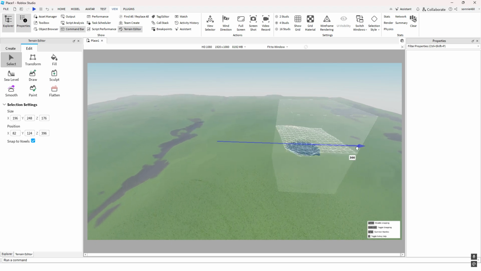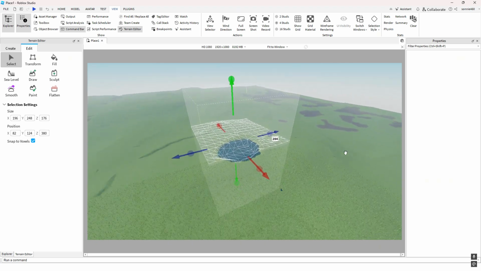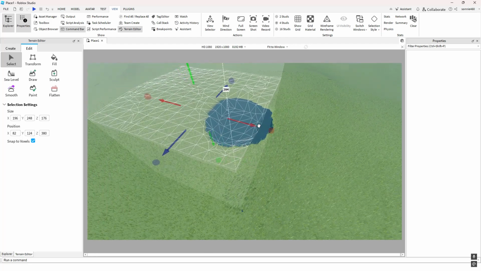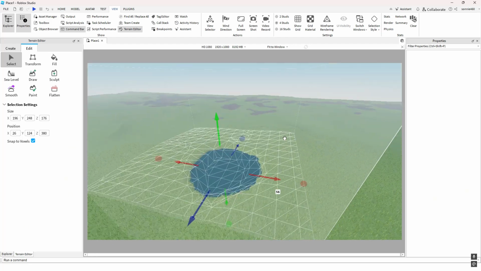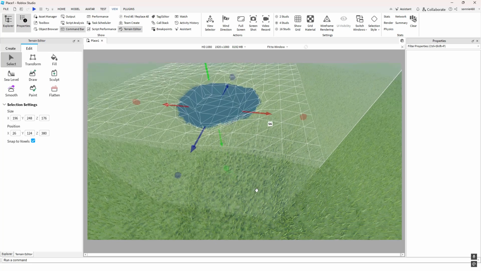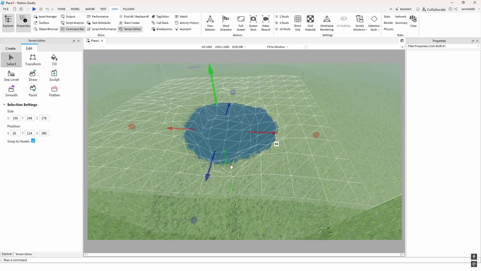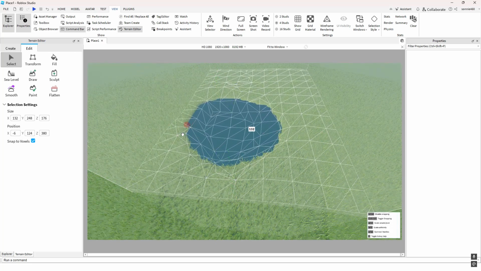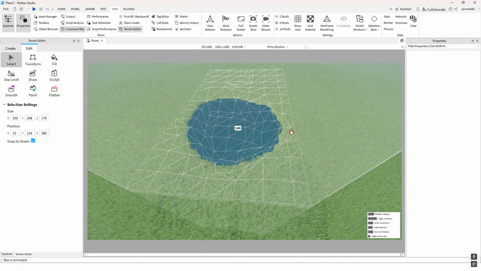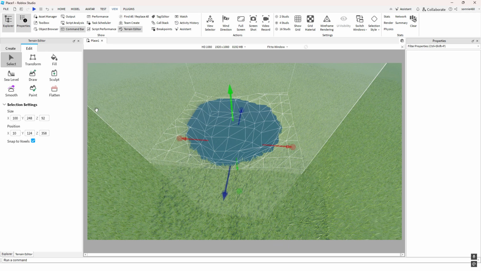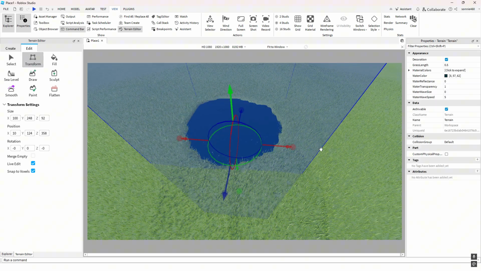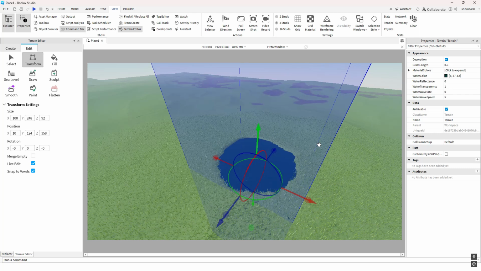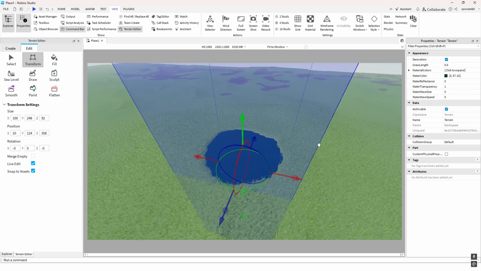I'll just go ahead and select this pond here actually. Okay, now going back over to the transform option. So this is going to let you change the size and position of whatever terrain you've selected.